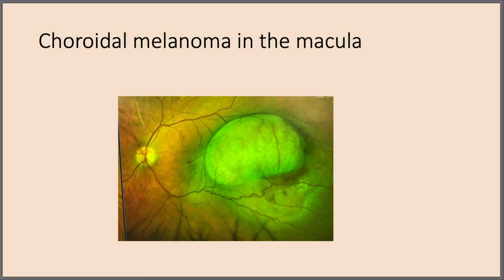Here, this unfortunate patient has a tumor right in his macula. He's just not going to see well. There's not much we can do about it, no matter what we do. There's still a point to treatment, however, to preserve the health of the eye. But you can see that goes right into his macula. And he was just mildly symptomatic at the beginning, but unfortunately, we know he's not going to do well in terms of visual acuity. Next slide.